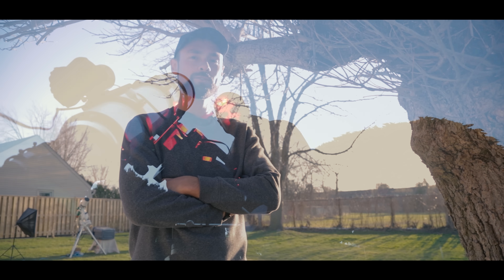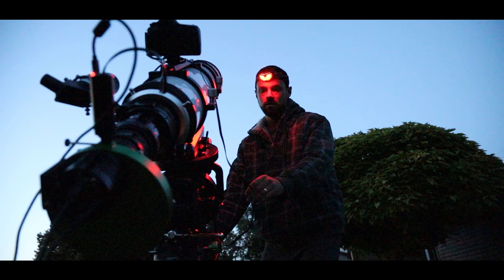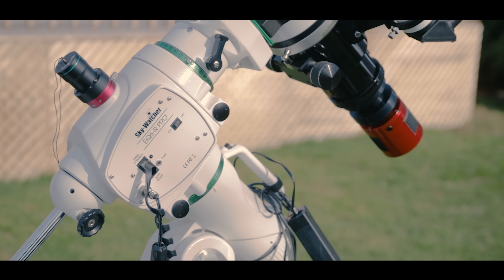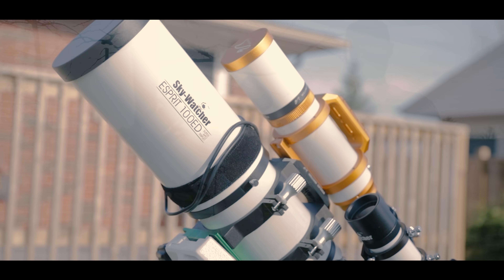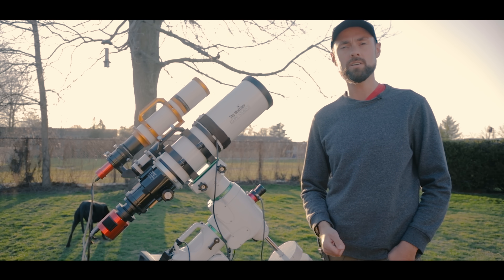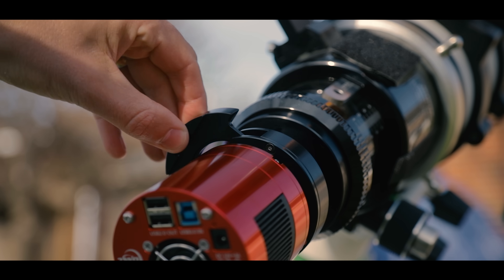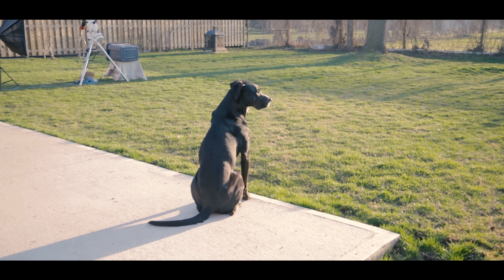Through years of deep sky astrophotography trial and error I've learned a few not-so-obvious strategies that you can try yourself. You'll notice that I'm using a compact wide-field refractor for this imaging session, which is less than ideal because we're in galaxy season right now and most galaxies are really, really small. However there are a few reasons why this particular configuration is great for the pinwheel galaxy. When it comes to choosing an appropriate target for your particular camera and telescope configuration, you need to consider image scale.